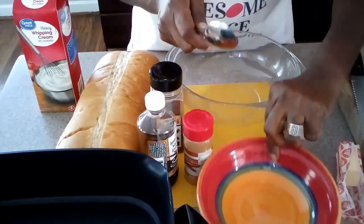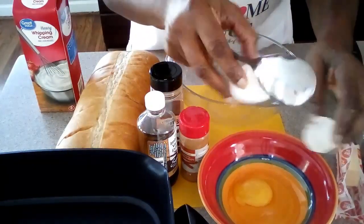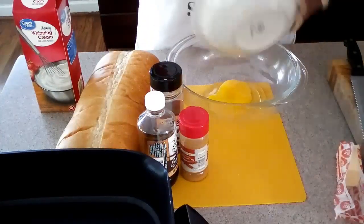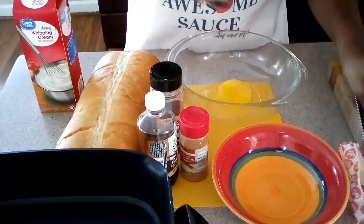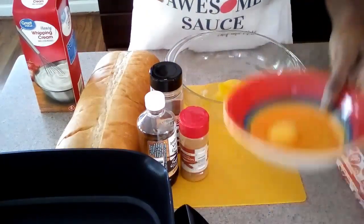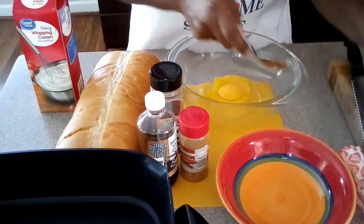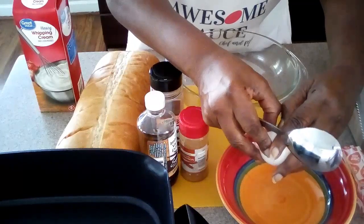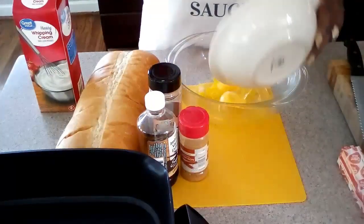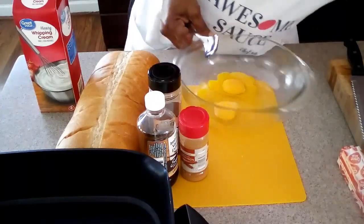First thing I'm going to do is crack my eggs in a different bowl to make sure they're okay and I don't get any shells in there. And then I'll add it to my actual mixing bowl that I will be using. 3 eggs, and guys, I'm only making like 4 pieces of French toast today because I'm just making it for my family, so I only need a couple of servings here. Okay, set that on the side.